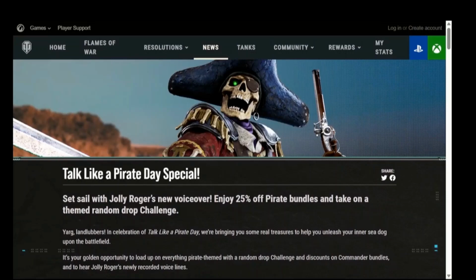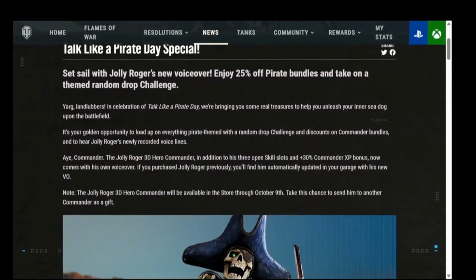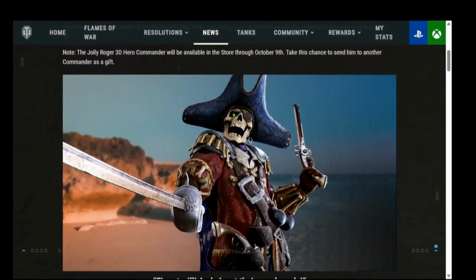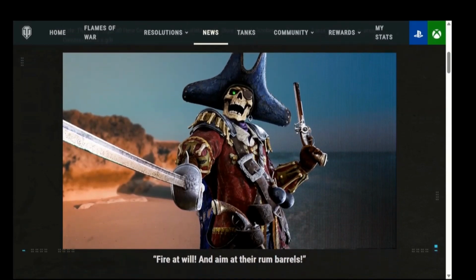All right, we are back. So luckily I saved those two card openings so you could see what it was like. Now those cards are not available, which is a negative sort of, I guess, because I think they could sell those. So now they're showing you what we had last year, the Jolly Roger 3D Commander, which is absolutely fantastic.